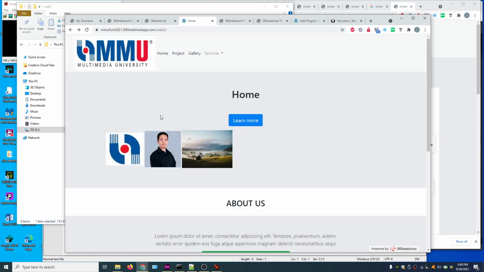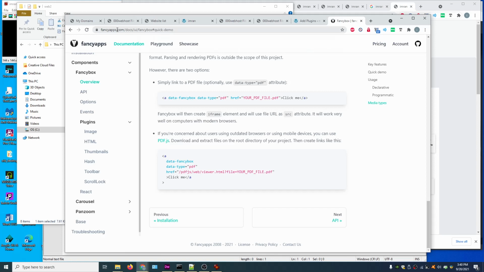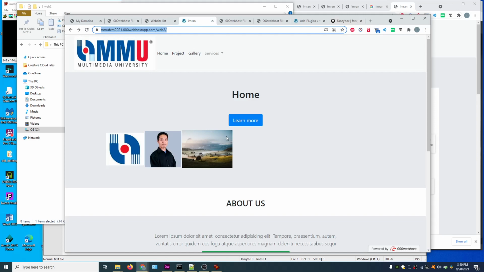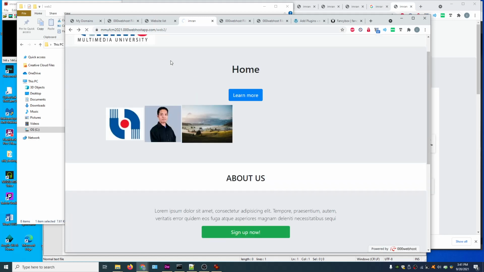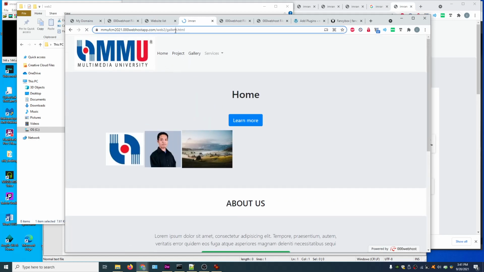So the requirement for this assignment is it must be hosted online and must be created with Bootstrap. Your image must be somewhere in the slider or carousel or whatever you call it. This is made by the fancy tool, Fancybox. Yeah, so this one must be in your website, and in one of the pages you have to put some animation or any other effect from the jquery.com samples. Okay, and just submit this URL.